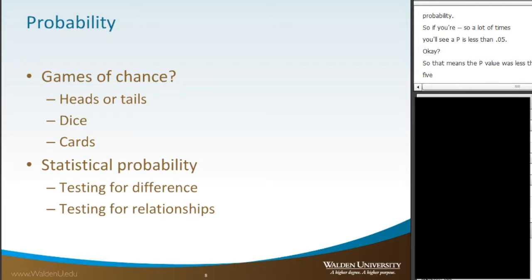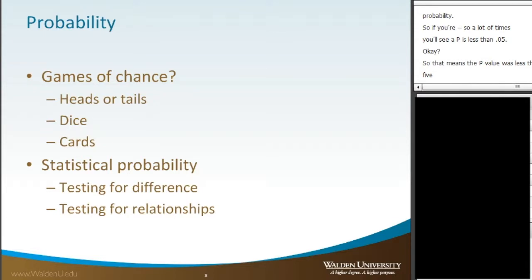I was playing backgammon with my wife over the holidays. The first two games I won, so I was considering that a game of skill. And then the next two games she won, so then I considered it a game of chance. But in either way, many of these games are games of chance. And to be really good at a game of chance, you need to understand probability.